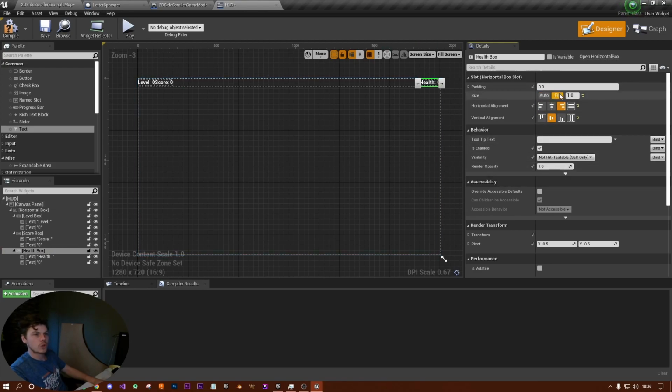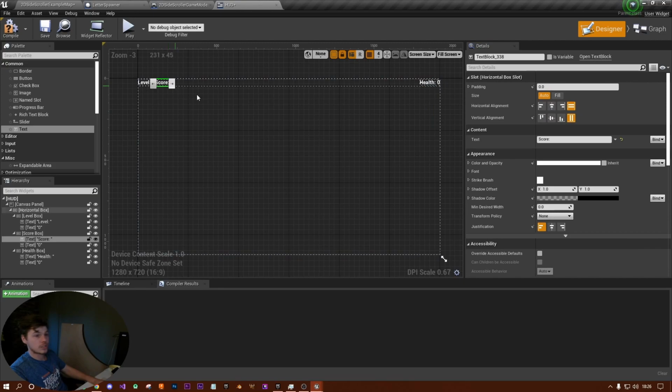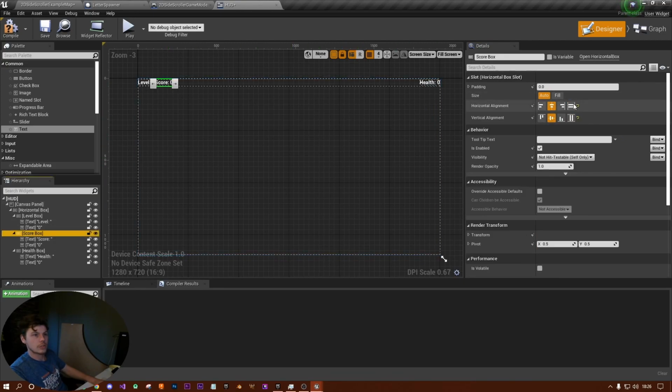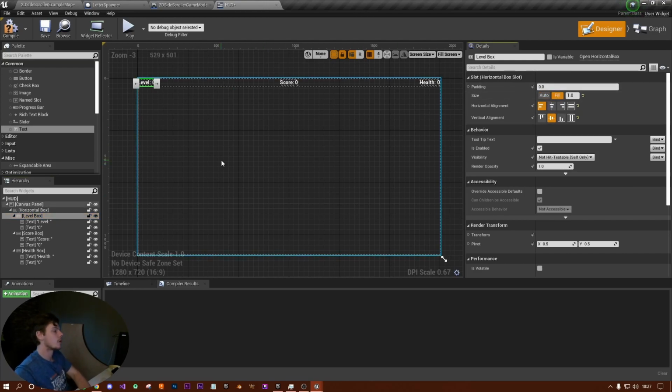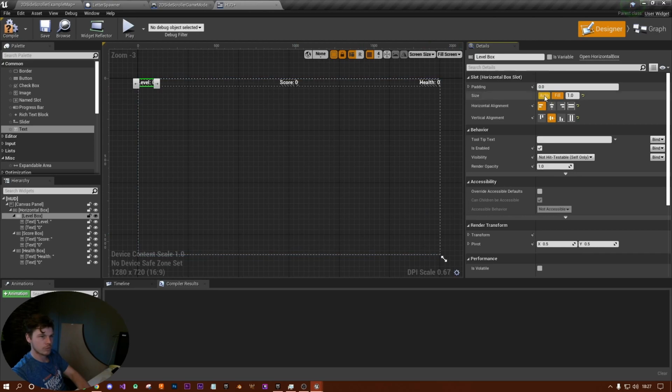Oh, okay. So we need to select fill. I told you that I wasn't very good at heads-up displays. Fill, and that hasn't centered. So do we need to change that one to fill as well? So that's worked out, right? Okay. So I do apologise for that. I really don't like the heads-up display maker in Unreal. I don't do it enough to understand it fully, so I always get confused with the fills and autos.